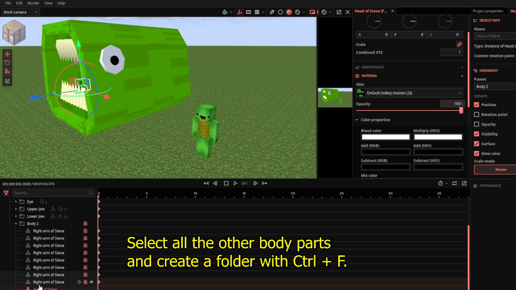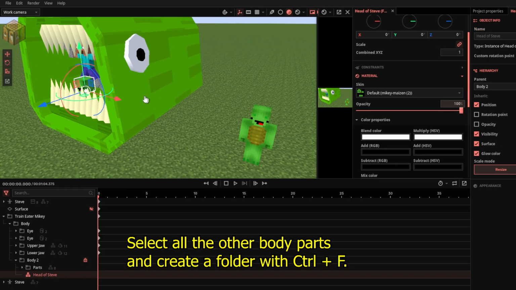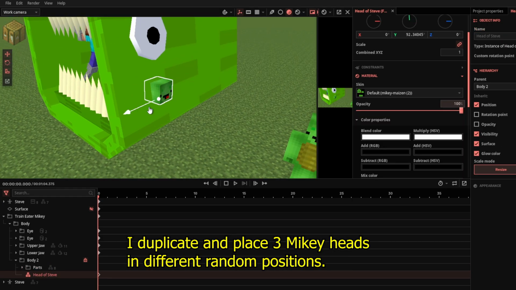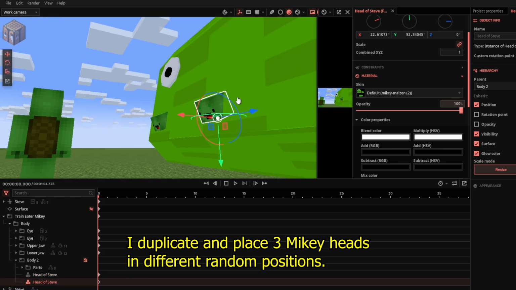Select all the other body parts and create a folder with Ctrl F. I duplicate and place 3 Mikey heads in different random positions.